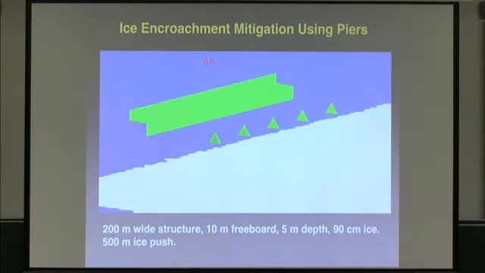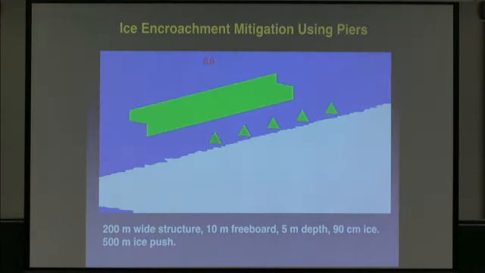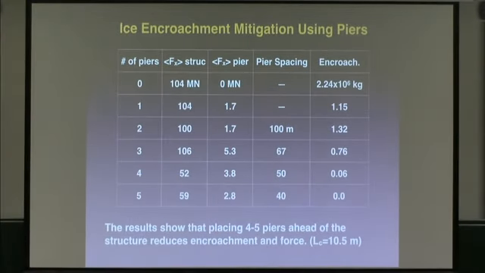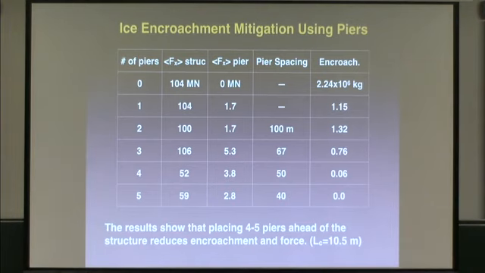But I'm still not sure what your question was. In your table, you clearly have some kind of alternation. If you look at one, it's 104. Three, 106, and 539. If you go for the even numbers, they're lower. The column with the structure force? It's an average force. If you have an even number of piers, you have low values basically, right? Yeah, well, that's the way it comes out.